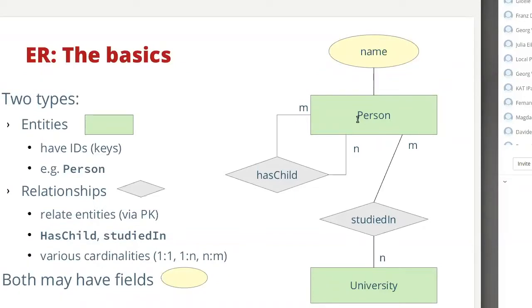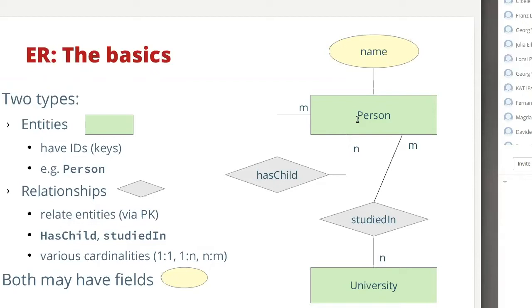Each relationship says that the entity that has a certain ID, called the primary key, is in relation with another entity that has another ID, its primary key. And these relationships have not only a list of entities that they bring together, they also have this thing called the cardinality. And the cardinality is used to express how many times a certain relationship may happen.